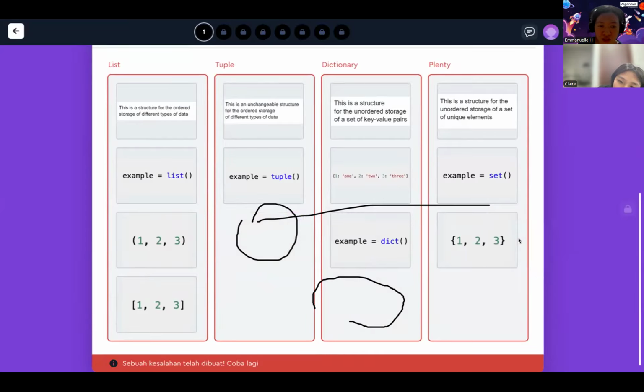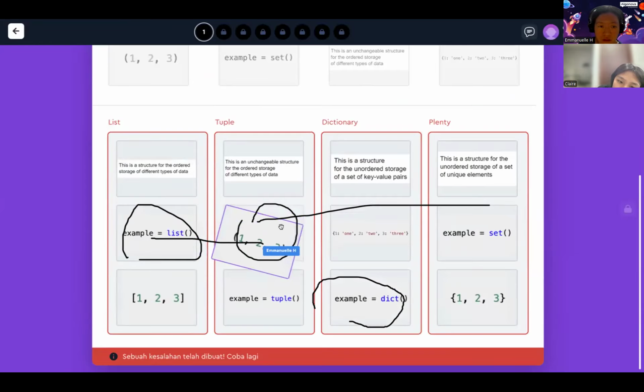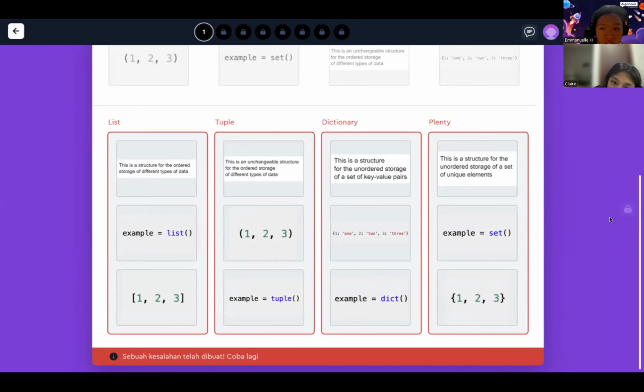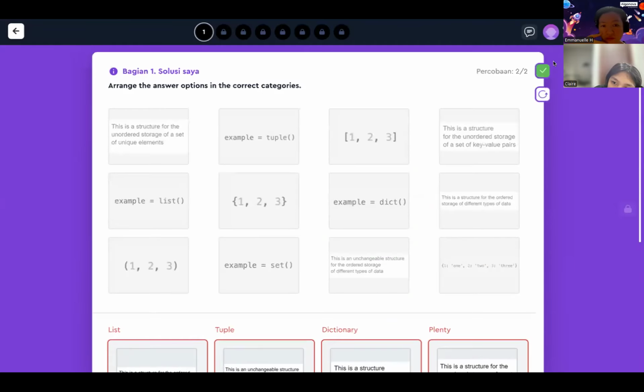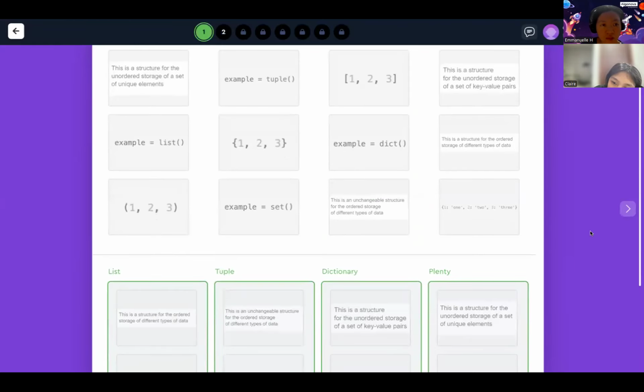And then this one is a tuple. Each option has three answers, I guess. Have you arranged them? Okay, try. Okay, good job. Next.